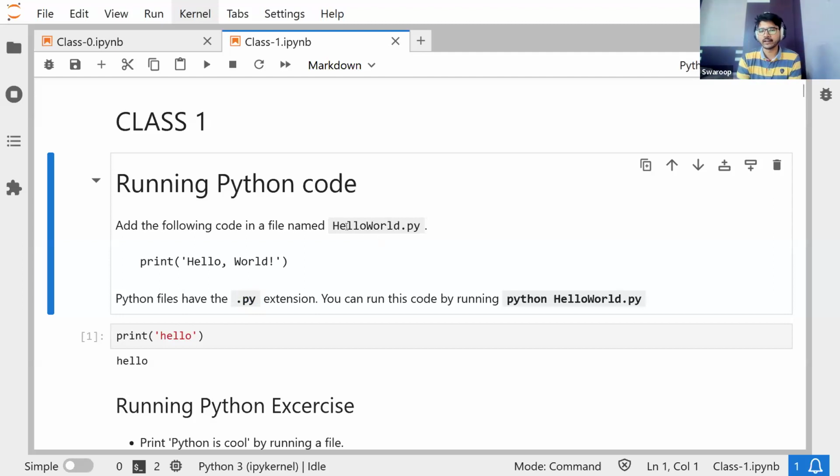So create a file called something, we can call it hello world.py if you'd like. And inside that, write this single line, which is print hello world. Write this and save the file.